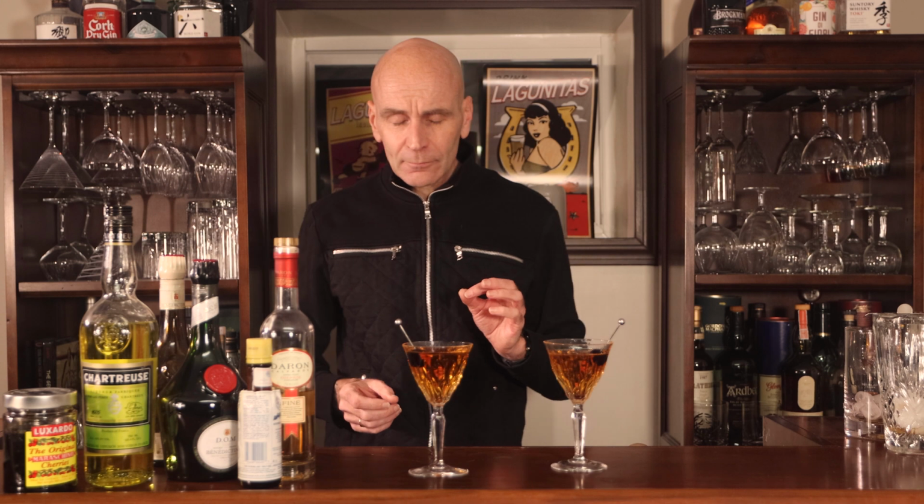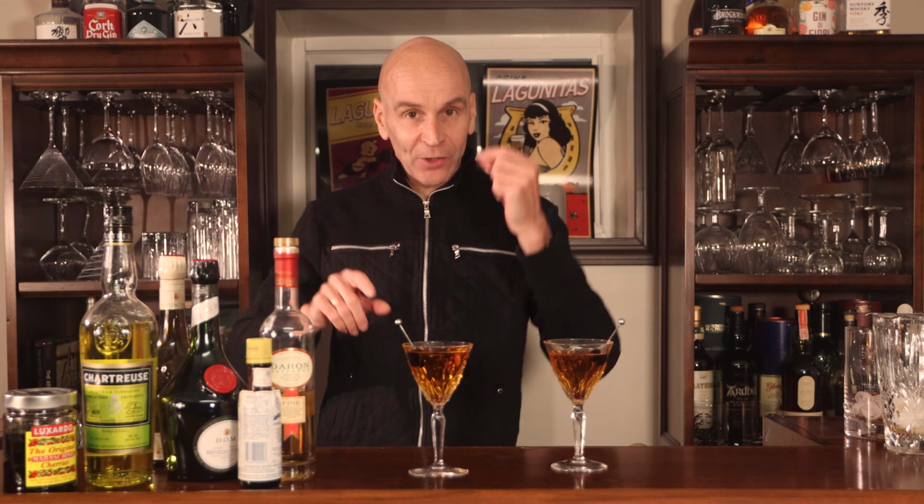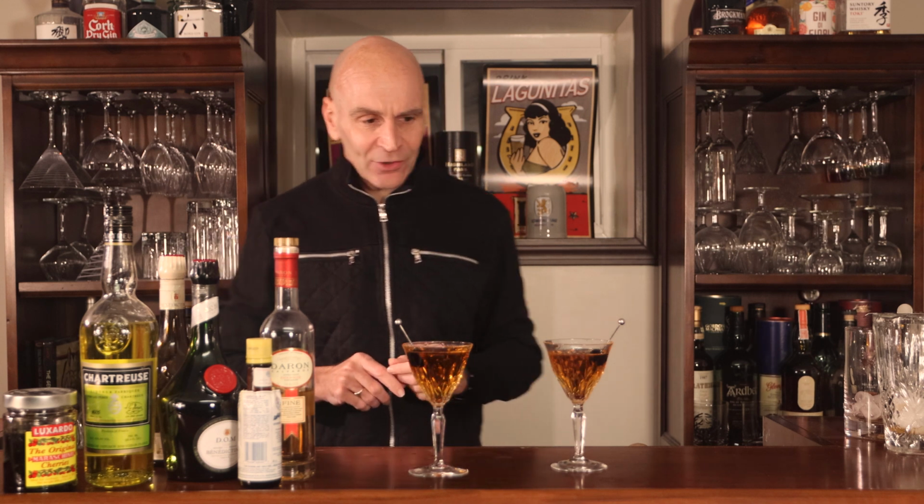Anyway, Calvados is there, but definitely, clearly, the Benedictine, Chartreuse, heavier on the herbal notes, but a little bit sweeter as well. Yellow Chartreuse coming through. Benedictine, I think the Yellow Chartreuse comes out a little bit stronger in this one. The Benedictine's in the back end. And you just got a little bit of the bitterness from the Angostura.